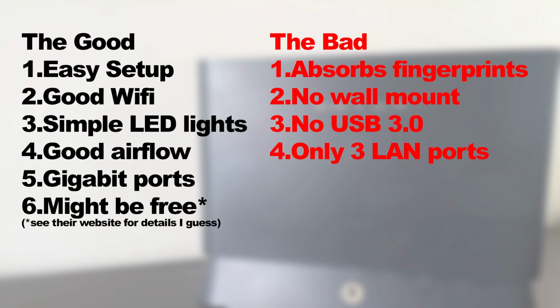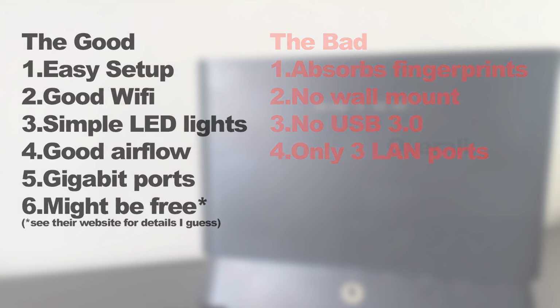There's no wall mount on it, which would have been a nice option to hang it up somewhere, maybe in the center of your house or something. There's no USB 3.0 on it. It's only USB 2, which means the transfer is a bit limited considering it's got gigabit Ethernet ports. Then it's slowed down by the USB 2. Speaking of ports, it's only got 3 LAN ports, which is a bit annoying. If you've got more wired devices, you'll have to go and get a switch or use another router to connect up to it. Overall, despite its very small limitations, it's a very good modem, especially from an ISP.